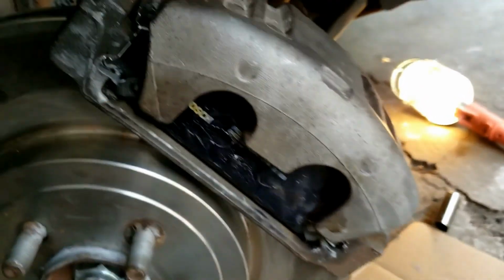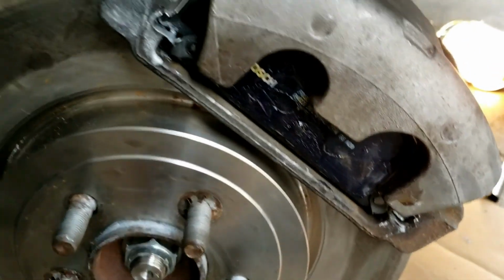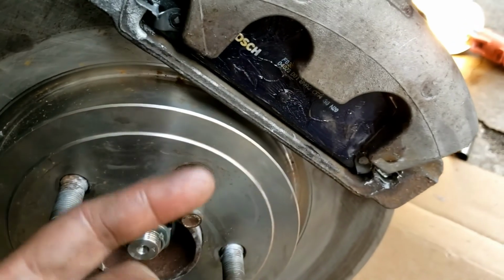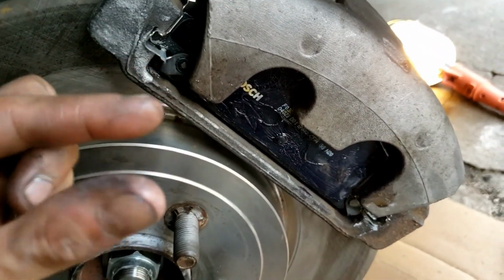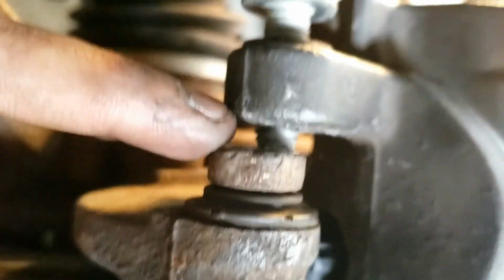Okay, I had to slip it on, and I needed 2 hands to do it. The good news is the Slide Glide grease helps it slide on, but also very important to note, make sure your piston is fully retracted, because these are brand new brakes. They have to go back all the way because it has more thickness, more meat than your old ones did. Keep that in mind. Now we're going to the upper bolts. You might have to slide the caliper into position to screw the bolt in.